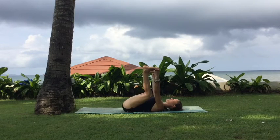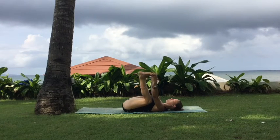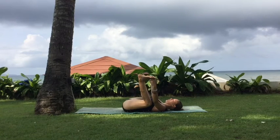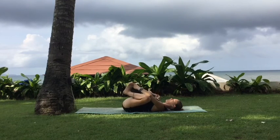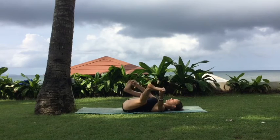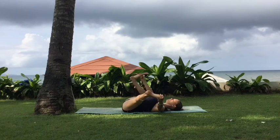See if you can keep the tailbone pressing down into the mat so the spine stays nice and long. And then with no force or with no pulling, you just let the knees gently be drawn to either side of your body. If it feels nice to gently rock from side to side as you straighten one leg and bend another, do so very gently, very effortlessly. So just feeling in to what feels right for you today.